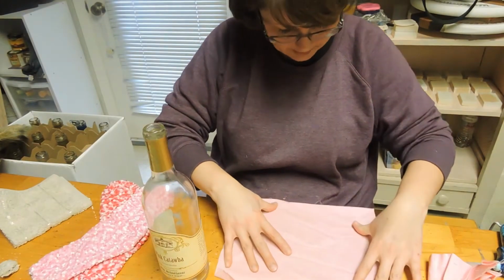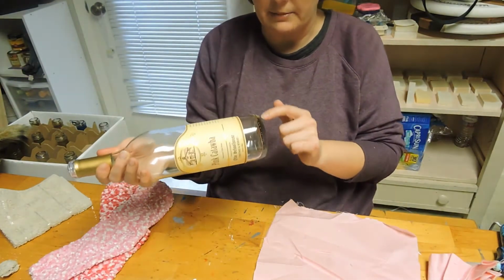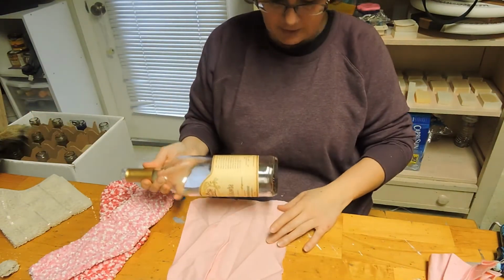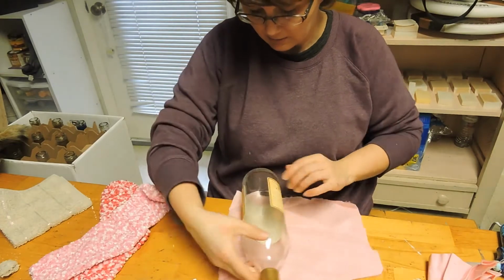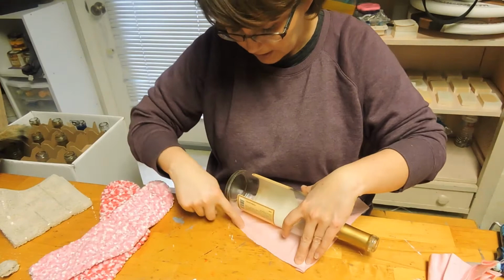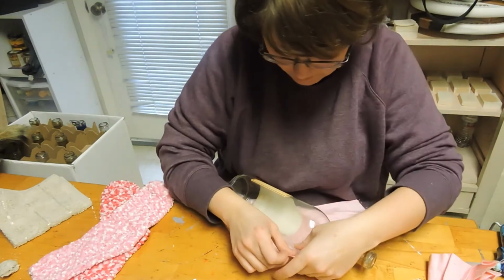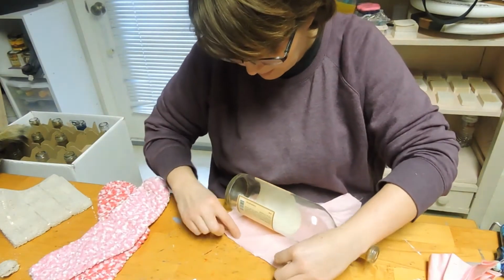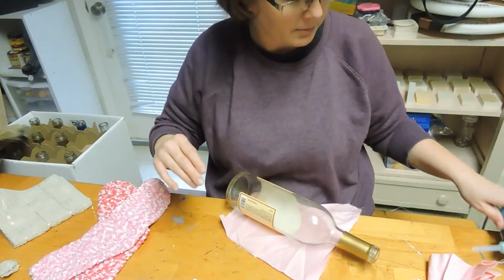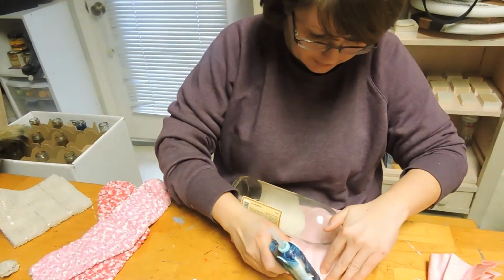But let's see here. I cut this in, so I'm actually going to glue this down, and I'm going to start right down here at the bottom, and I'm going to put this on my fabric here. I'm just going to put a stretch of glue on my fabric here. And my fabric decided to fold. I'm using a really crappy piece. I'm really sorry, but this was the only pink one that I have, and I didn't want to buy more when I already had it.